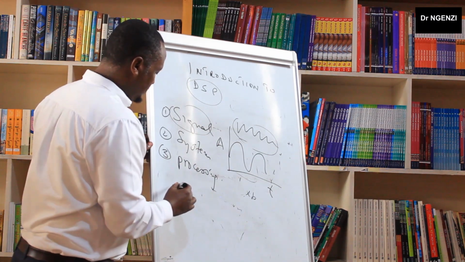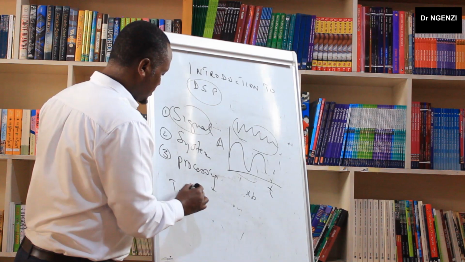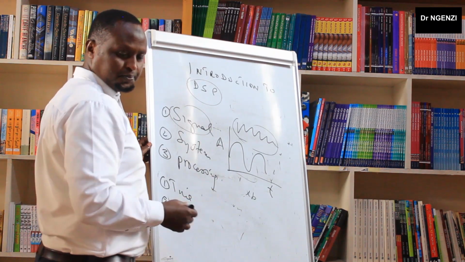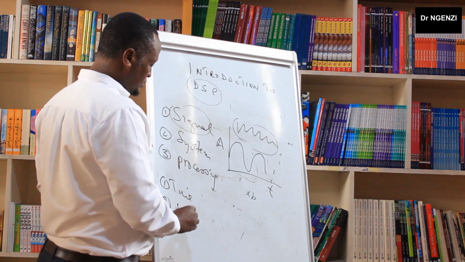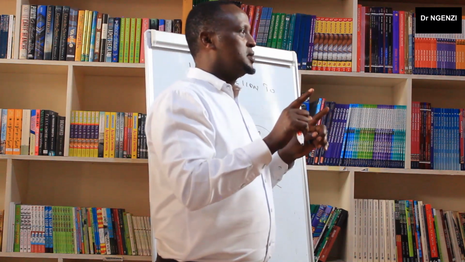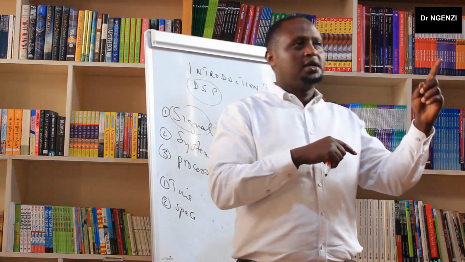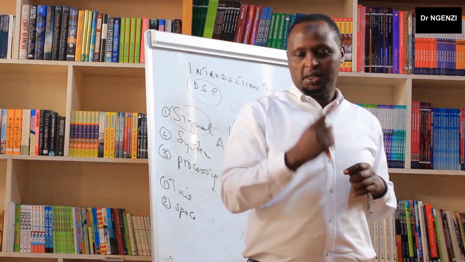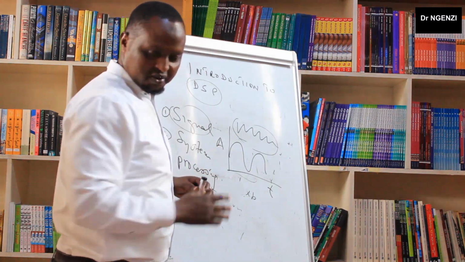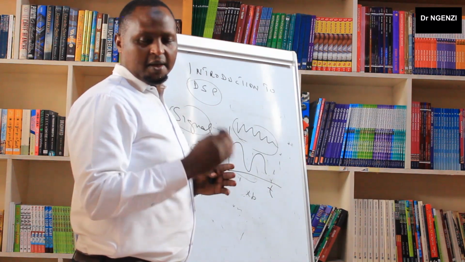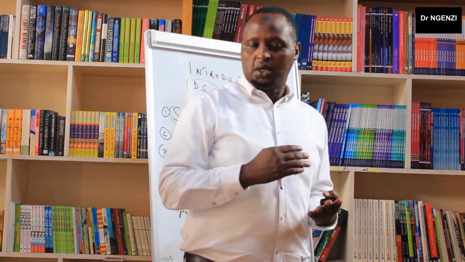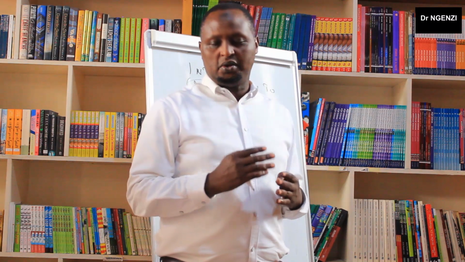Signal can vary with time, and also it can vary with space. For example, the signal from space, if you are using a radar system, you can easily determine what it is using the space, but also you can use the time as I demonstrated. And this signal can have independent variables.